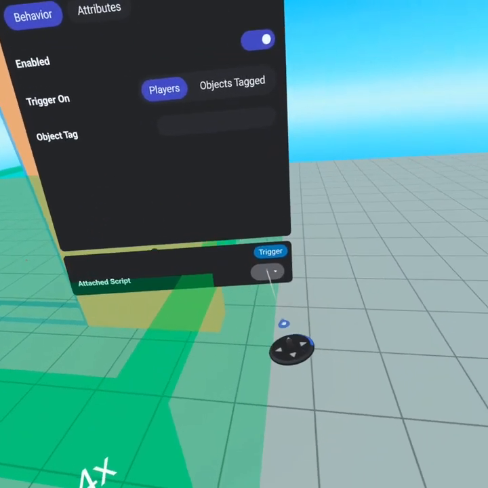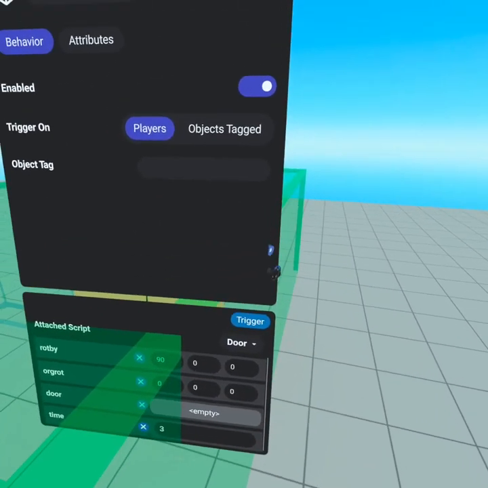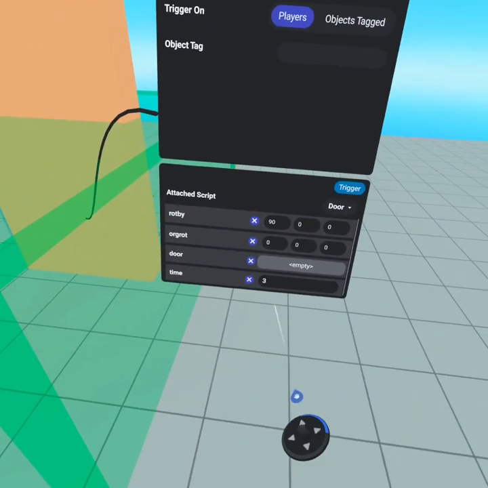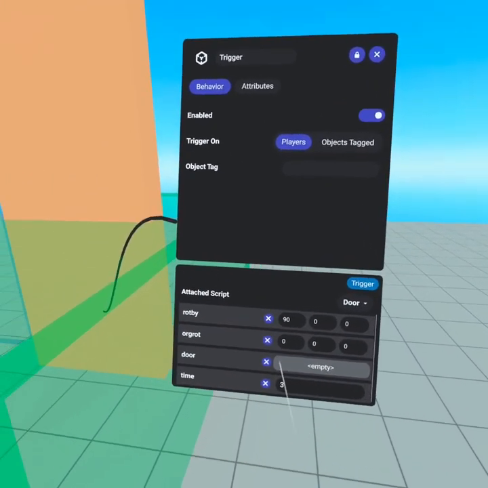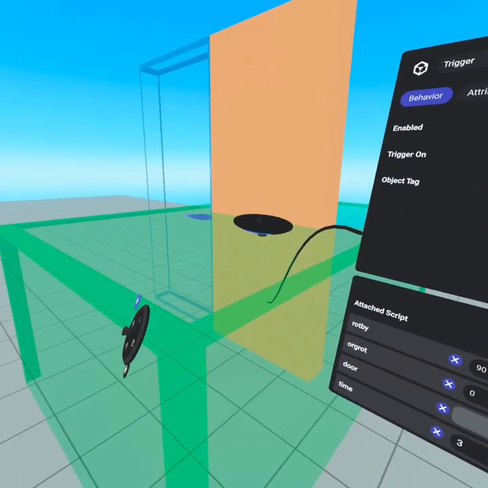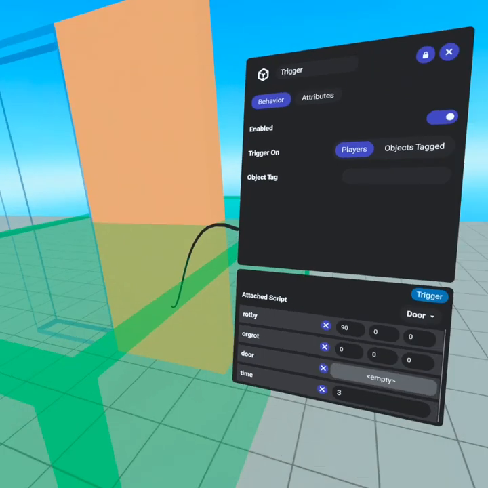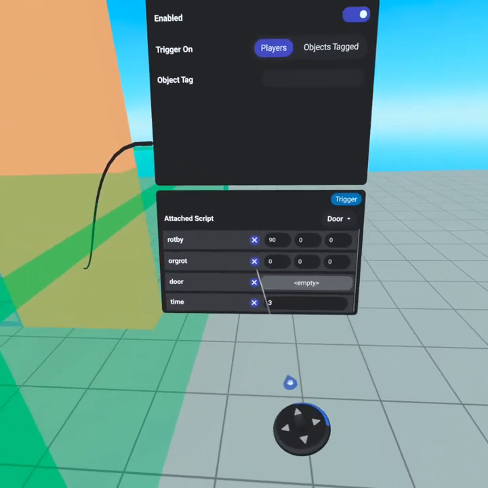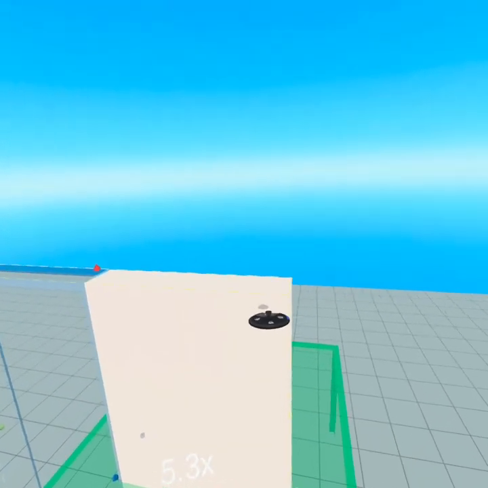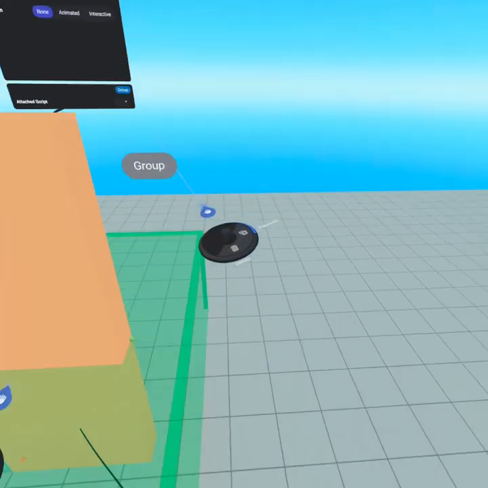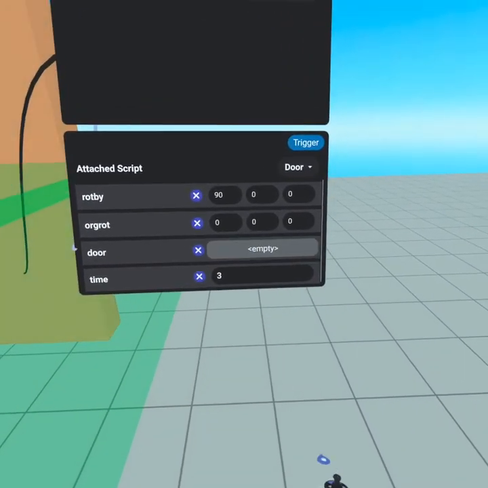Here's our trigger. When we open up our trigger we can attach the script door. When you look at the attach script door, we could adjust the rotate by down here to be different. If we wanted to have a door that goes another direction, we can do that on the trigger itself. Now we need to reference in the door, so let's open up the door, grab the grouping and drag that down here into the empty slot.